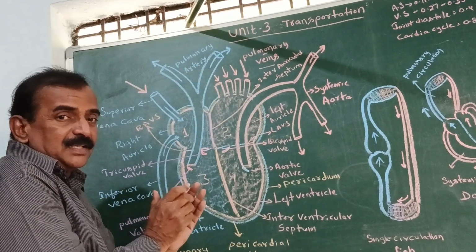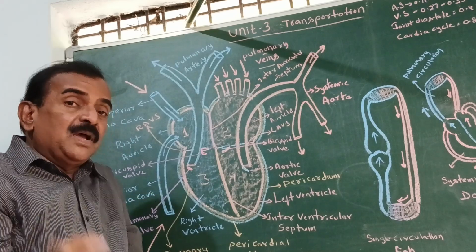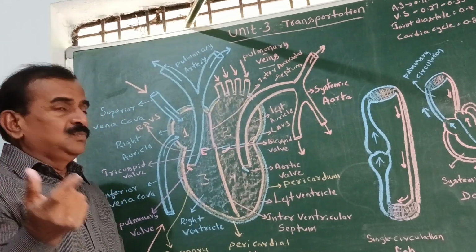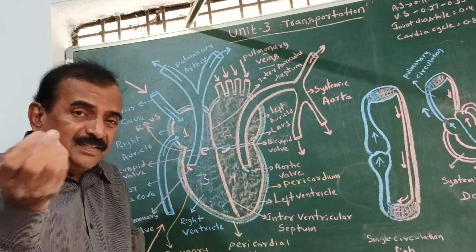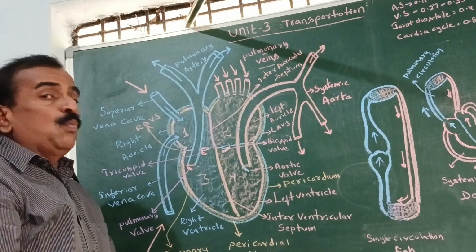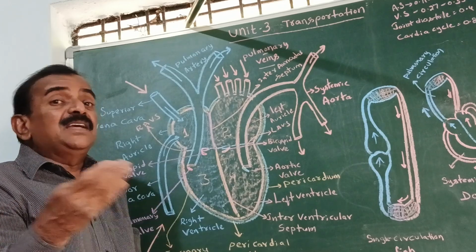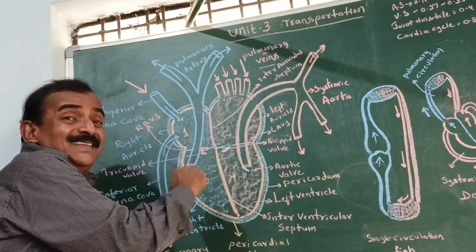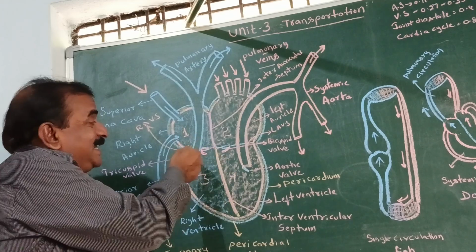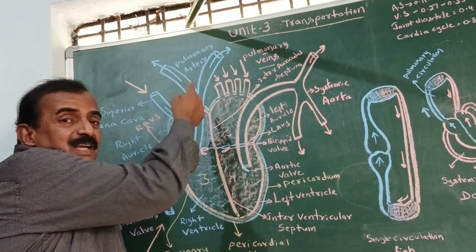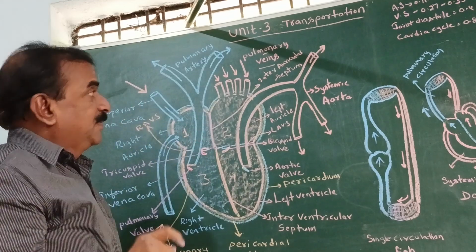So these are the arteries. What are arteries? Arteries are the blood vessels that carry blood from the heart to body parts. What are veins? Veins are the blood vessels that bring blood from body parts to the heart. Most veins carry deoxygenated blood, except the pulmonary veins. And arteries carry what? Pure blood. But here the pulmonary artery is exceptional. It carries what? Deoxygenated blood to the lungs. That you need to remember.